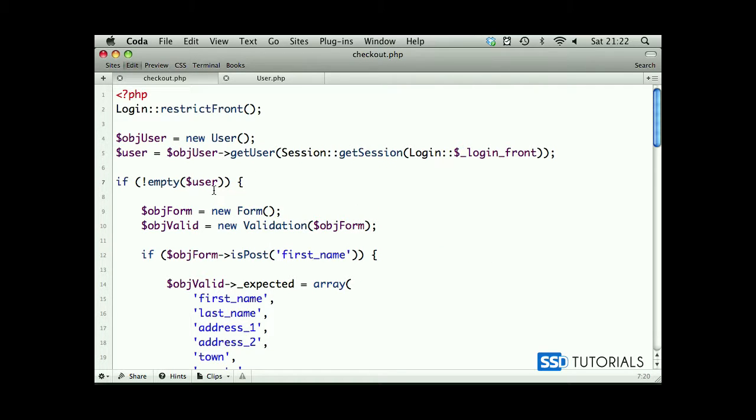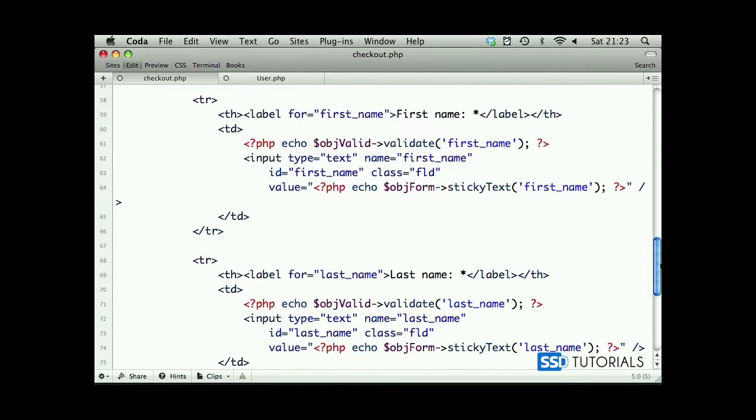So now we've populated this record. If we copy the name of the array, because this is now an array that contains all of the details of the specific user, and scroll down to our form, we start pre-populating it. So comma after, inside of the sticky text method, then user and the index first name, which is the name of the column from which we get the information. As you may remember, sticky text takes two parameters. First name, which in this case is obviously the name of the field, and then any data which should pre-populate the input.